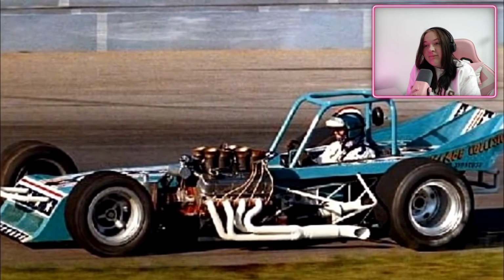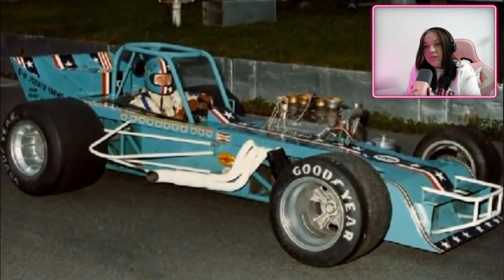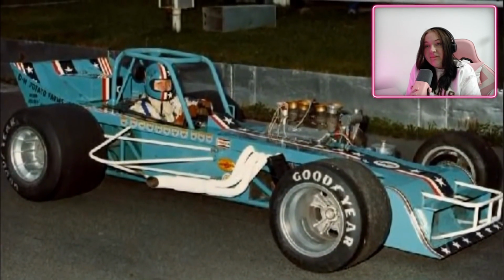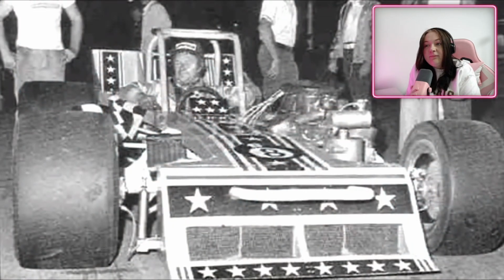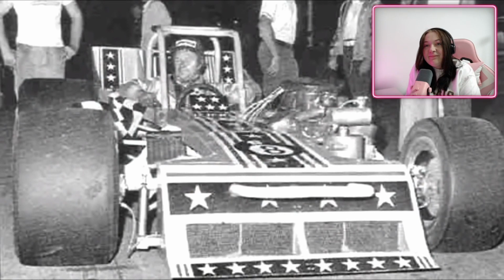With the engine mounted outside the frame rails, Jim offset the driveline a full 18 inches from the center line of the car. It was so far offset that even the drive shaft was outside of the car's frame. In 1977, he raced the car for the first time and won in his very first and second starts ever. He would eventually win 11 weekly features that year in a row.